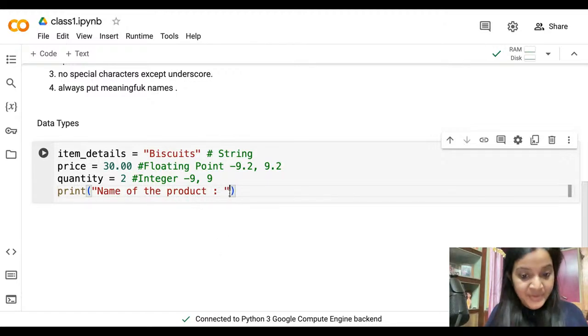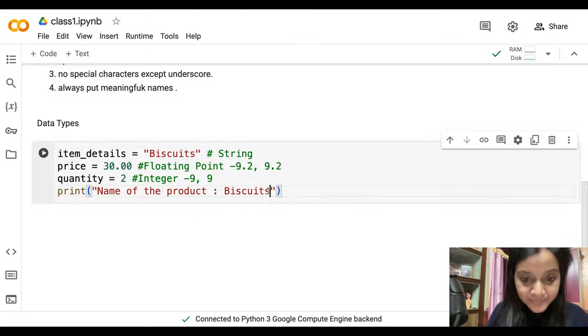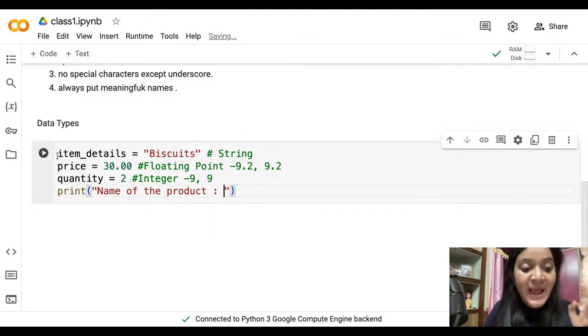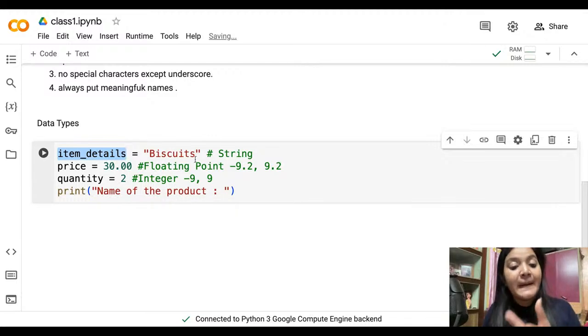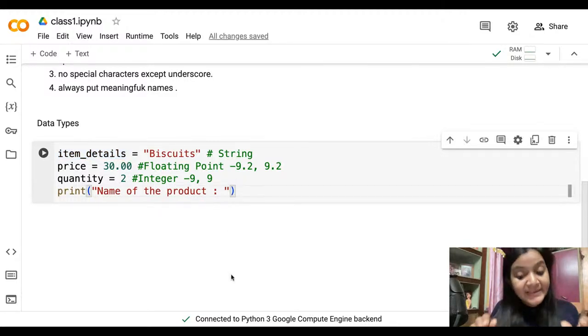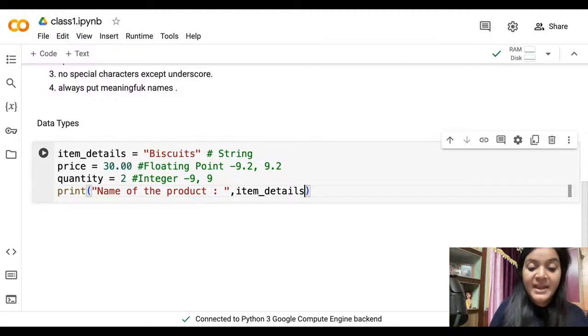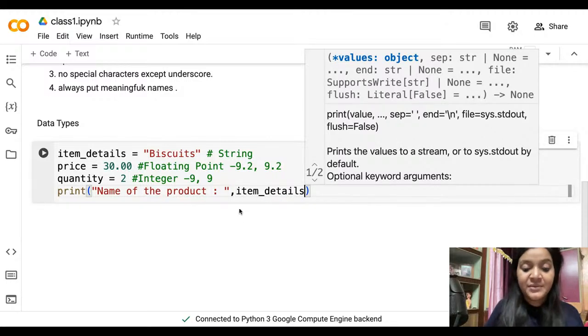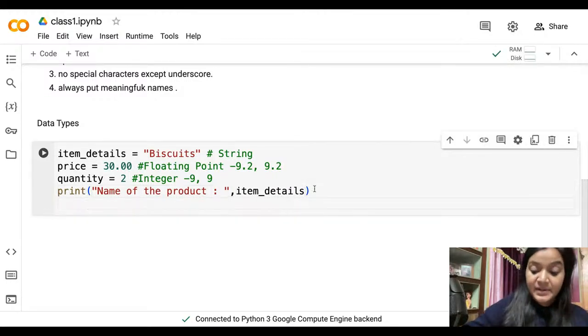So name of the product. What should I do? Should I put biscuits over here? If I put biscuits also, well and good. You can do it, but I'm not going to do it because I'm coding, right? I have already stored the data biscuits inside a variable called item underscore details. So I just copied this name, and here outside the double quotes, put a comma and put the name of the variable, which is item details.